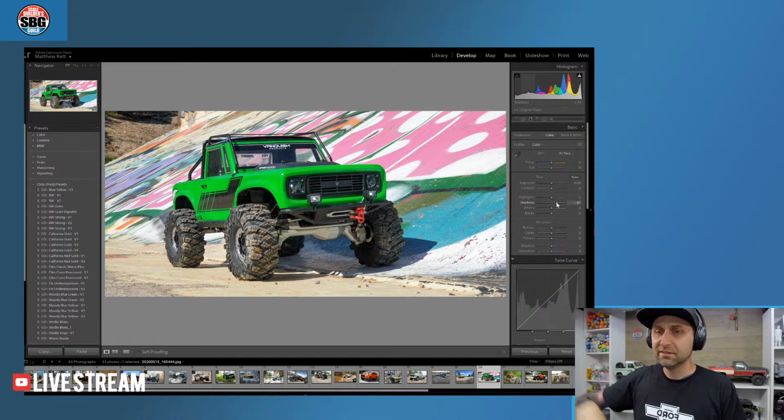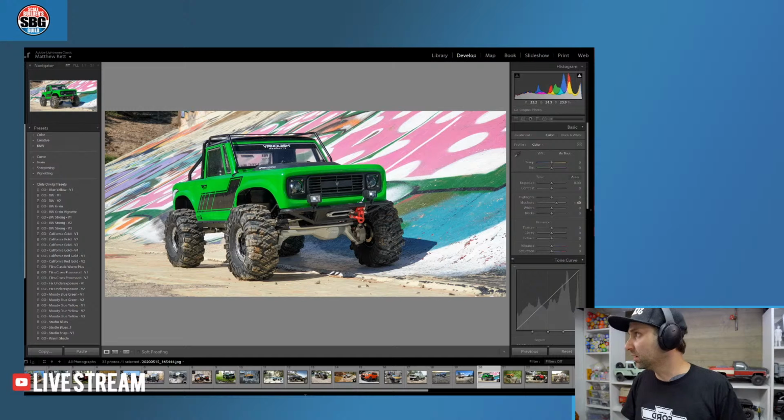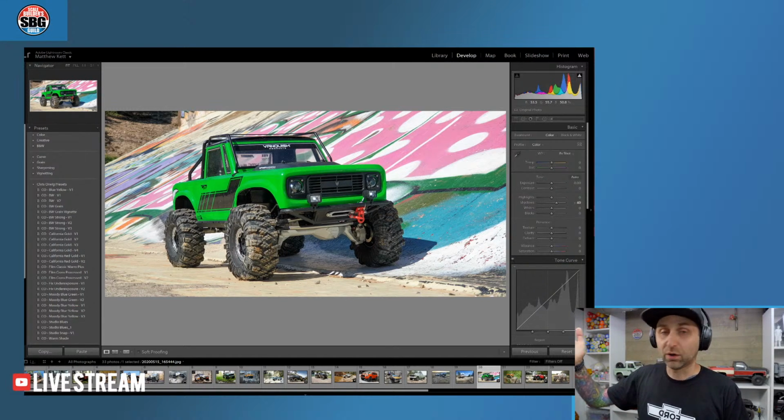Already, that to me looks way better. Way, way better. You're getting a lot of detail now. You see the lights are still there. The grill's showing off. You get to see the headlights. You get to see the whole front bumper and all the detail there, but you're not really exposing a lot underneath the tires here. And if the idea is to help make this look good and like a real truck, you don't want to see a ton of detail under there anyway. So this is a really great start. Just a little bit extra lifting in the shadows.